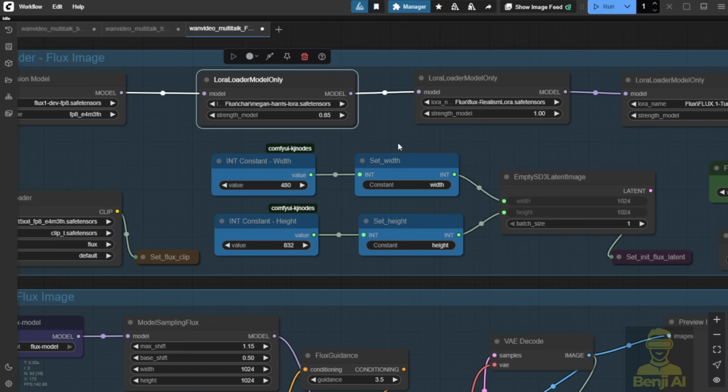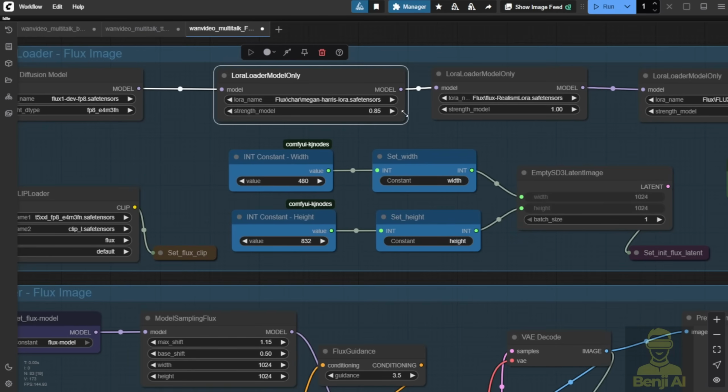So I have used that and applied my character LoRA here, and you should train your own character LoRA as well for Flux. Then you can basically use text prompts and generate your character in any video scene that you want. So, based on the image reference it is getting from Flux, we bring that to other steps, which is going to be here.